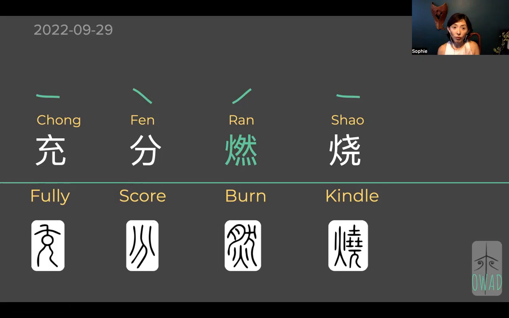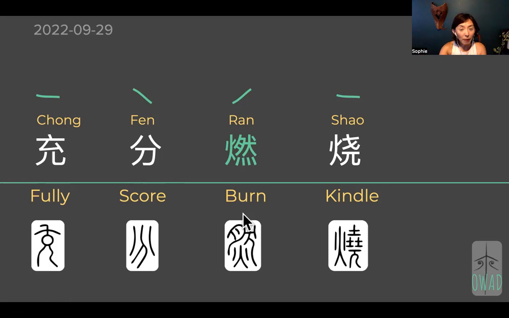So 充分. 分 is the verb, the action. It's pronounced as fēn. When it becomes falling tone, it's fèn. It's like separated pieces. So it's like one piece, one portion of that. And eventually each portion has its own score, its own marking, its own evaluation basically. So 充分 is like a full evaluation, 100% basically. 充分 means 100, fully used, fully scored, maxed out in whatever measurement it is.